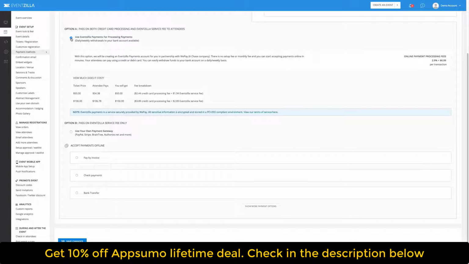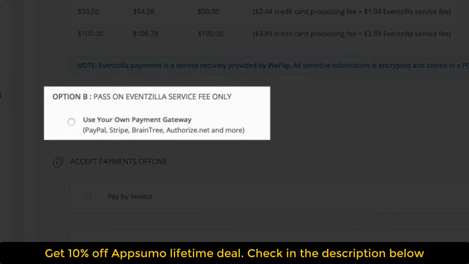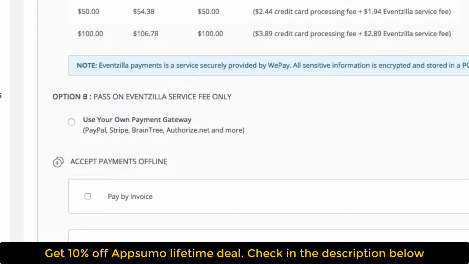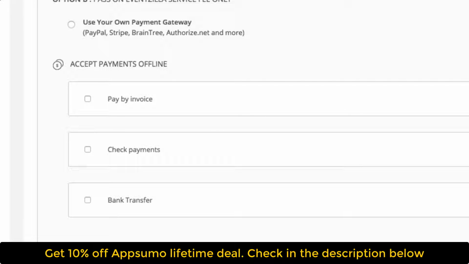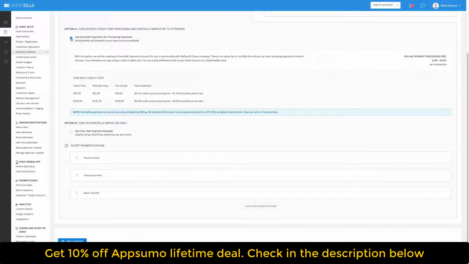If you already have a preferred payment provider, simply link your payment account to your event, and you will start receiving payments in real time. Remember, unlike many other competitors, with Eventzilla, there is no waiting till the end of your event to receive your payments. We also offer pay-by-invoice and check payment options, if that's what aligns with your business. Note that when attendees register using one of these offline payment options, registrations will remain pending and you can confirm them when you receive the payments.